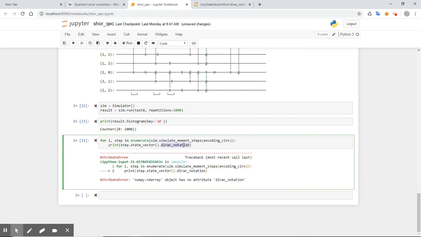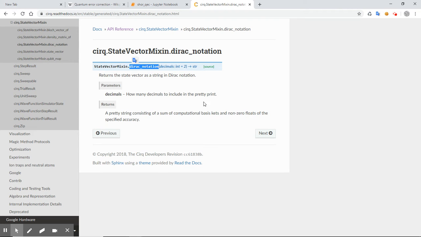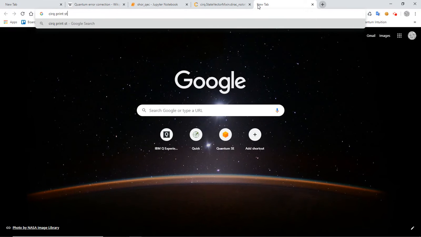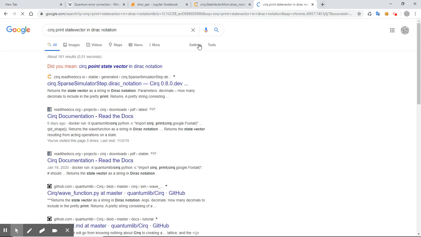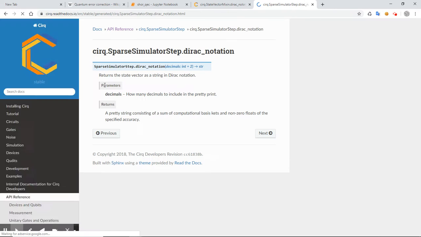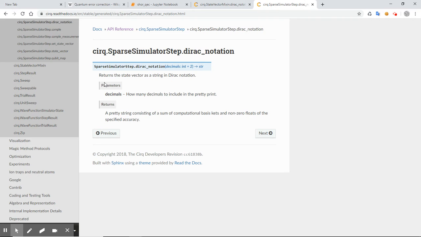It's an array. So how can I get the circ print state vector direct notation? Parse simulator step. Parse simulator step.